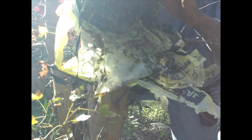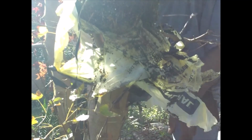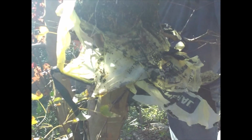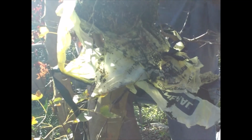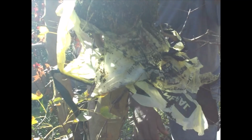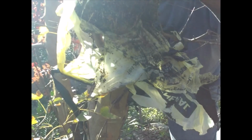Well, I've got lots of roots here. There are lots of ants in this material. Not good.